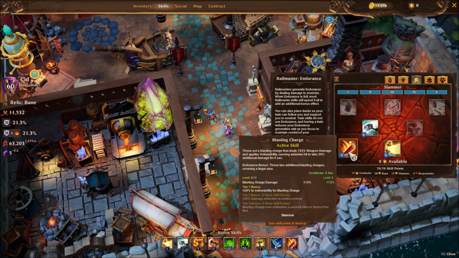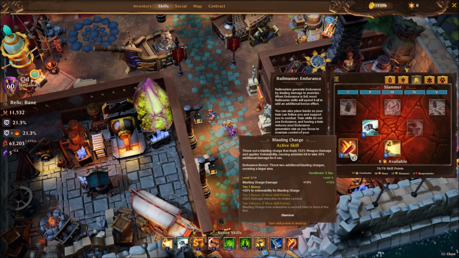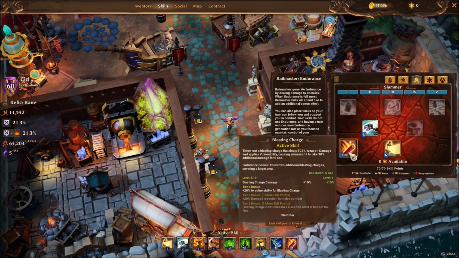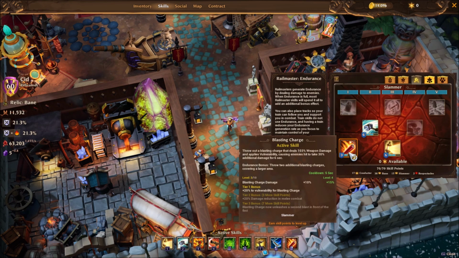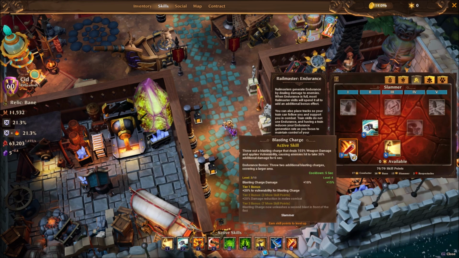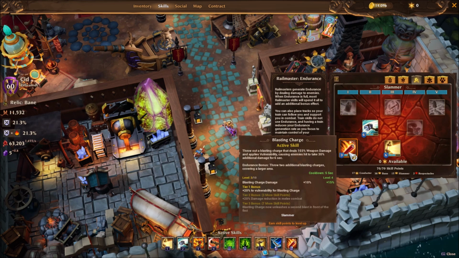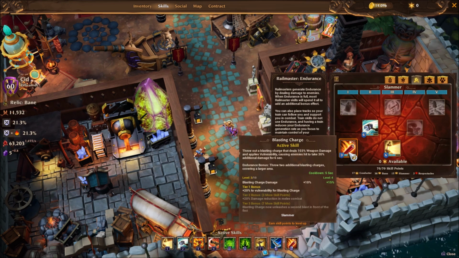I did not dump too many extra points in here because of the damage reduction in melee combat. Yes, I am taking melee damage, but with my other abilities that I have here for damage mitigation, it was not really worth the points to dump into this and get more damage mitigation. I'd rather go more on the offensive there.